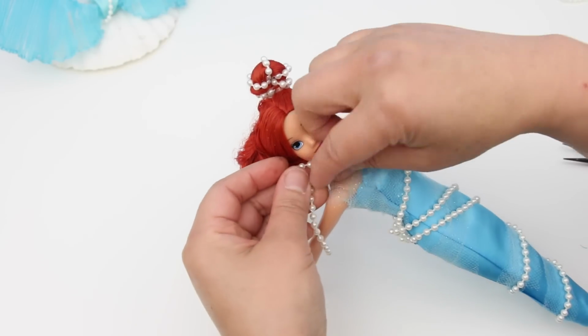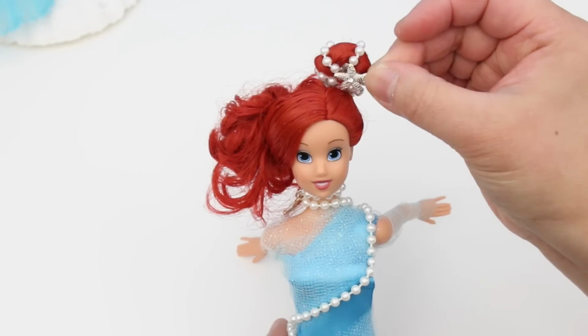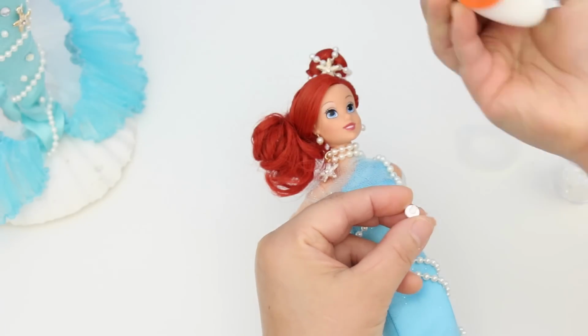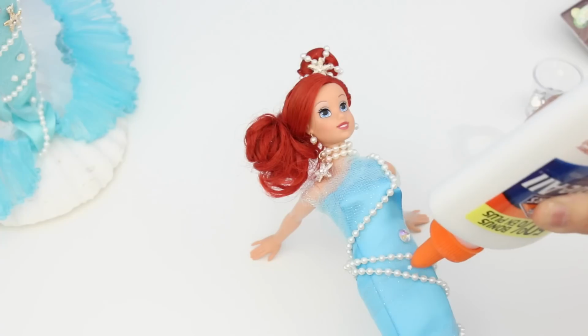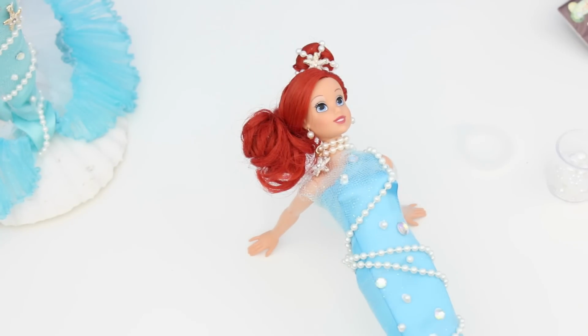Wrap it around her neck twice and use thread to tie the ends together. Glue a starfish in the center of her bun. To stick the gems on her dress, put some glue on the flat side of the gem and place it on the dress. Or you can put a dot of glue on the dress and place the gem on the glue. I used diamond-like gems and pearls. Both have flat bottoms.